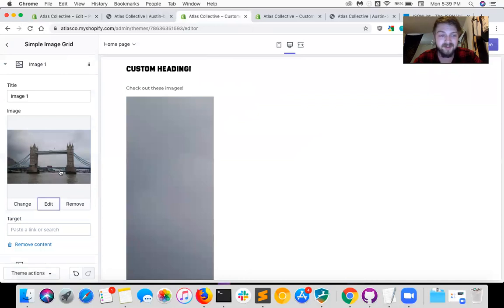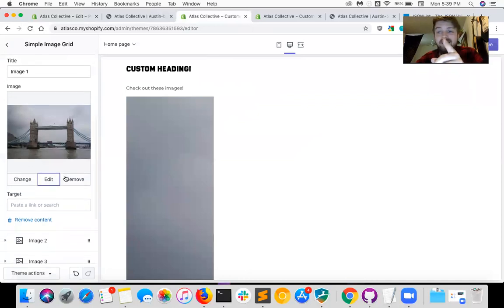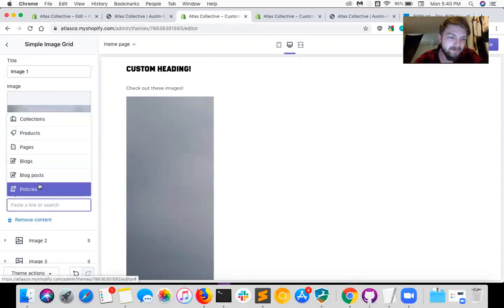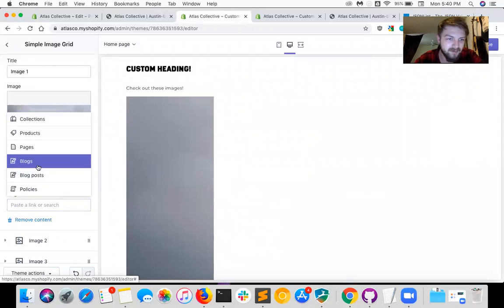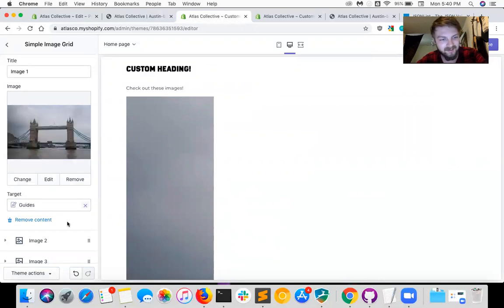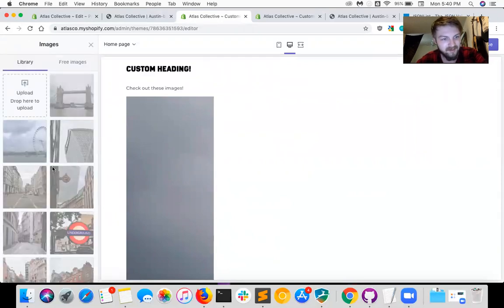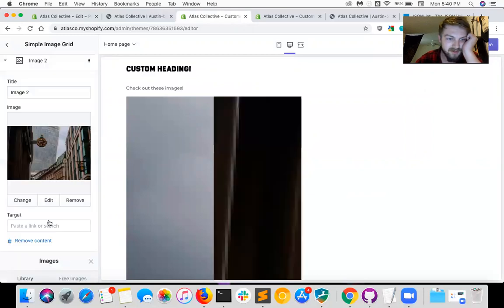Oh, these are all linked up somewhere else, so that's fine. They're already going to have SEO titles, which is that alt text right there. So I'm just going to link these to policies. Oh, I don't have any policies, of course. Guides, and then let's get some more pictures.